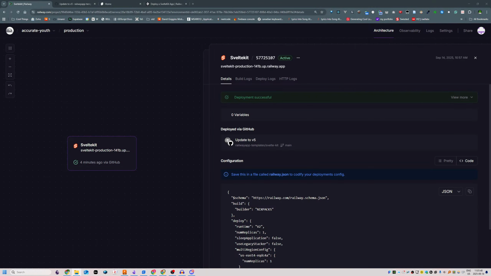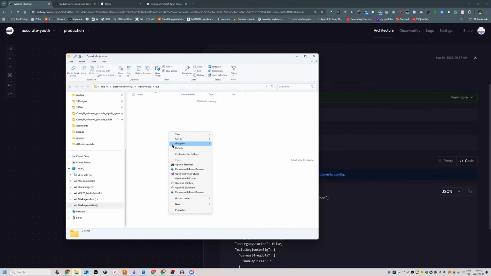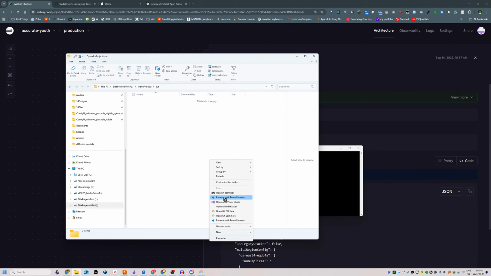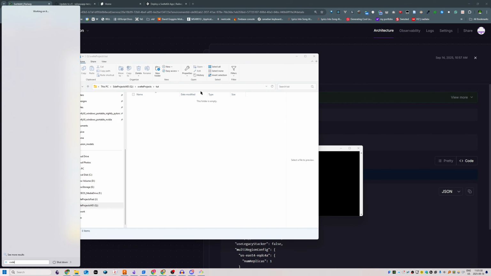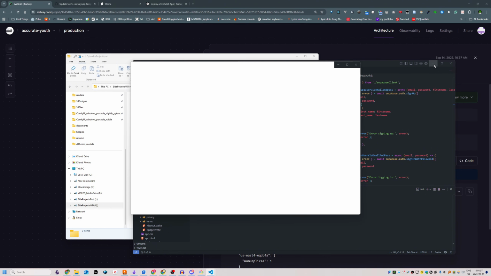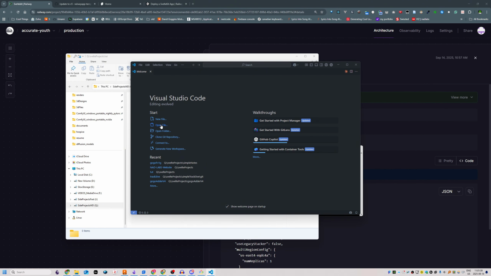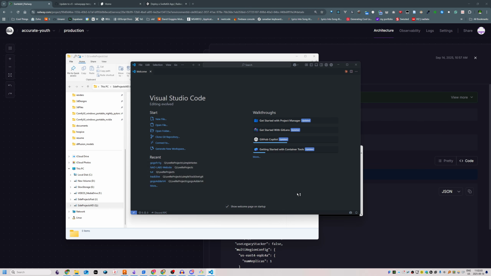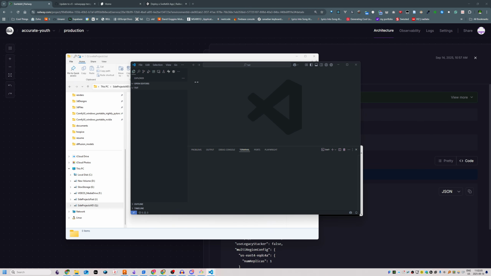Because if you actually go, let's say you go to a blank directory on your computer, and you go to Git Bash, or what have you, or you just open in VS Code. So that's also something you can do. In fact, I'll do that option instead. I'll open this folder up in VS Code. Okay, open folder. I'm going to go over here, select folder, and I'm going to make a new SvelteKit application. So I'm just going to do that right now.